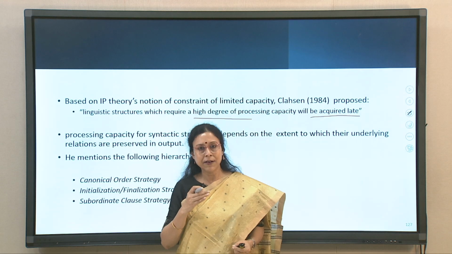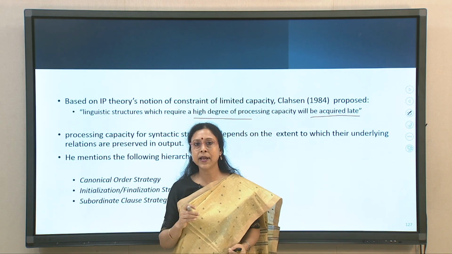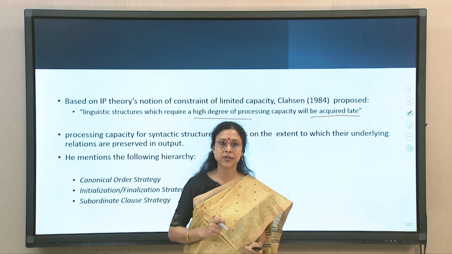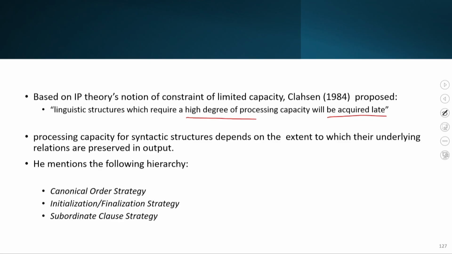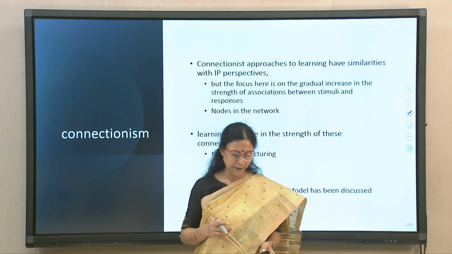So, basically the development of SLA, the development of second language knowledge, is based on mastering those layers of processing that are required. And the capacity for these structures, for example syntactic structures, depends on the extent to which their underlying relations are preserved in output. So, how much are you able to give as output? And then he mentions a hierarchy. So, you go from the canonical order strategy to initialization and then the subordinate clause strategy and so on. So, basically in syntax, there is a pattern through which we go in terms of processing.